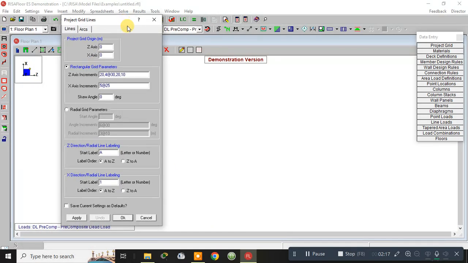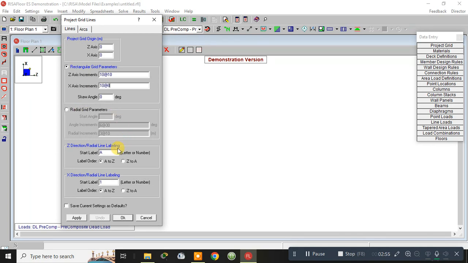After clicking it here, as you can see, this is the coordinate system present here. Then the origin will be at z-axis 0 and y-axis 0. Now in a similar way as in Risa 3D, you can create the grids here. Suppose I create 15 grids or 10 grids at the rate of 10 meter. Similarly here I can create 10 grids at the rate of 6 meter or 8 meter.